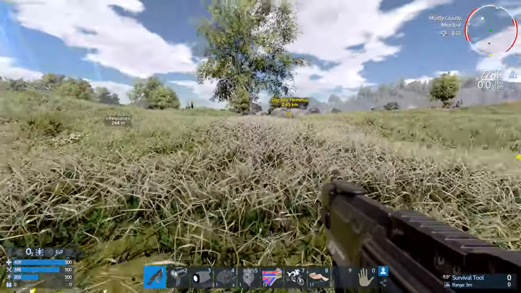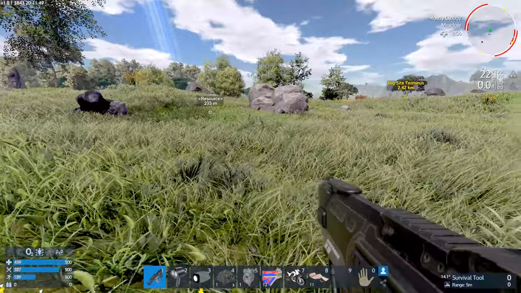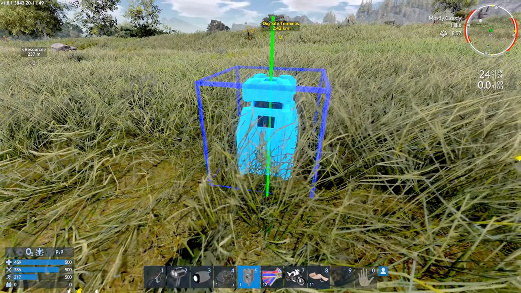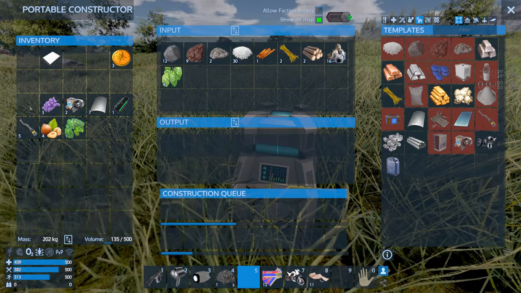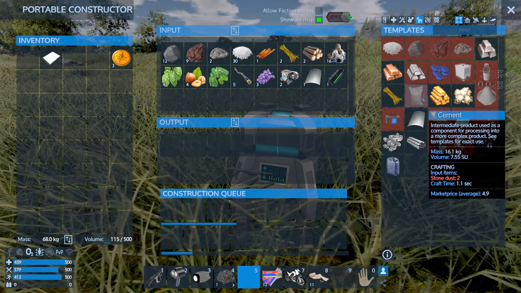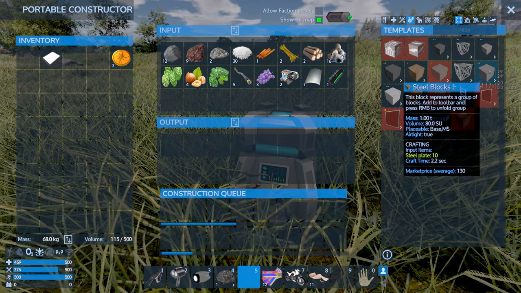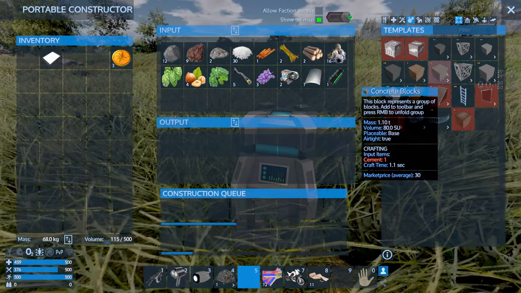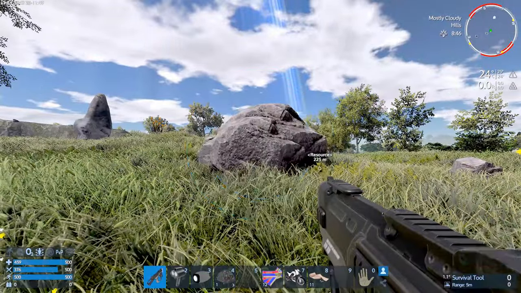Right near this silicon deposit, let's see. I was looking for a nice flat spot. This'll do, right here. Okay, I'm planting my constructor. Oh, my food's gone off. Okay. I cannot build concrete yet, but do the concrete frames, because you've got concrete blocks, steel concrete blocks. There's meant to be like a new concrete frame thing or block frame, so let's have a look at that.